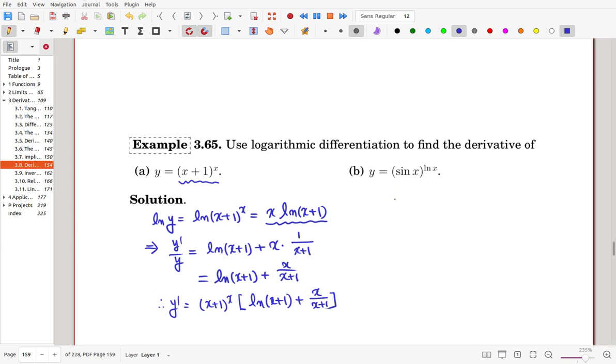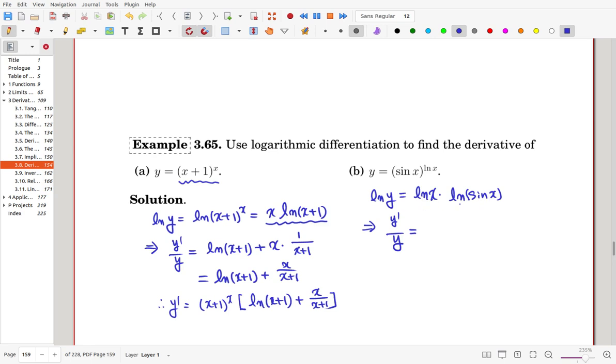Now for this problem, we have the natural logarithm of y equal to the natural logarithm of that term. Now that is a power, so the natural logarithm of x will go out, and that is the natural logarithm of sine x. Right? Now we differentiate both sides with respect to x. Then the left-hand side will be y prime over y. This is a function of x, so it is f prime over f exactly.